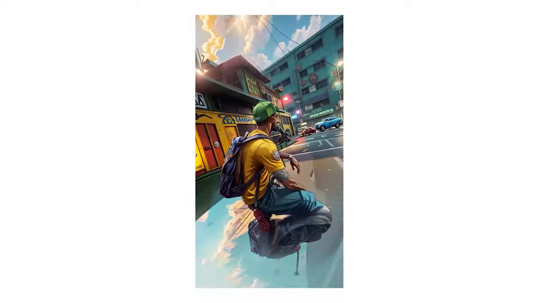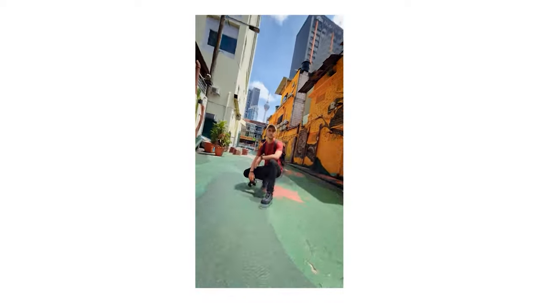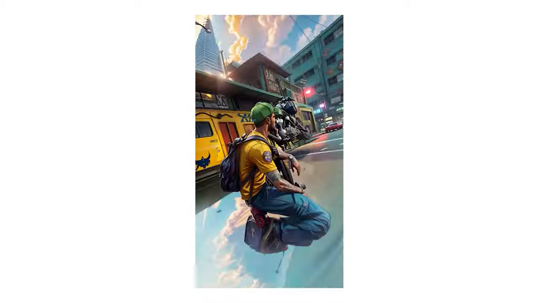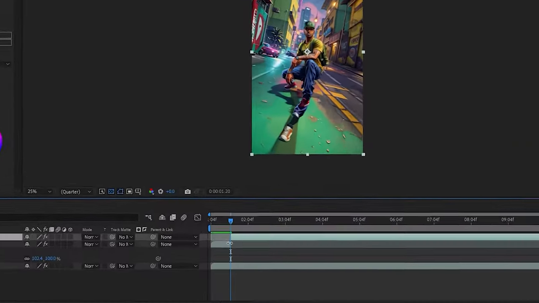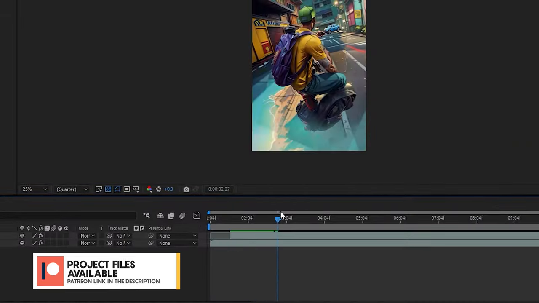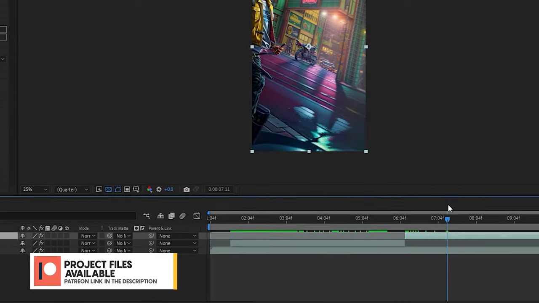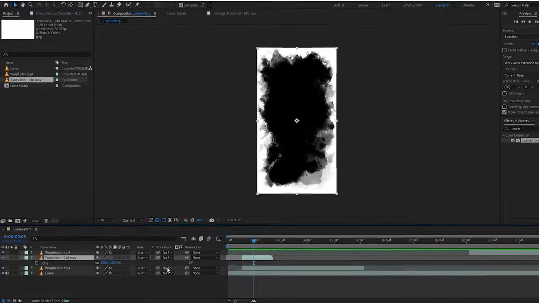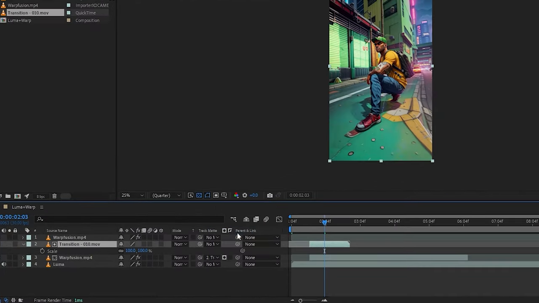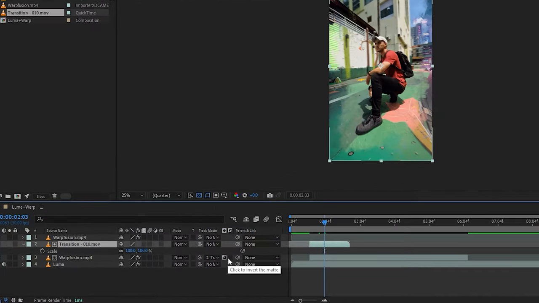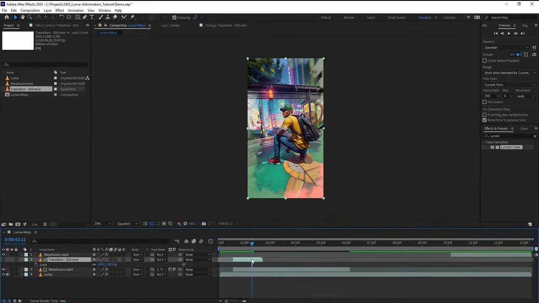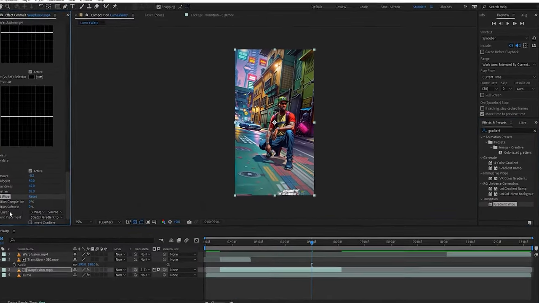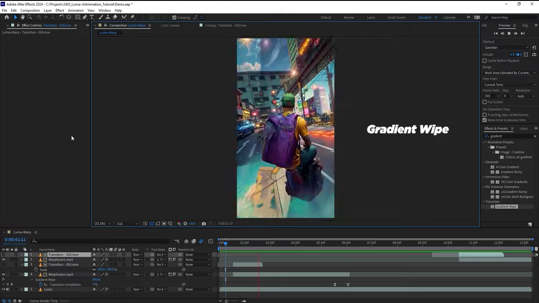You've probably noticed some smooth transitions in my final video between the Luma render and the AI animation. Here's how I did it. I split the AI animation layer into shorter segments where I wanted it to appear. I then used this ink spread video for the transition. Setting it as the track matte for your animation video makes it work like a mask, which makes your animation appear or disappear smoothly. You can also play around with other effects like gradient wipe for different types of transitions.